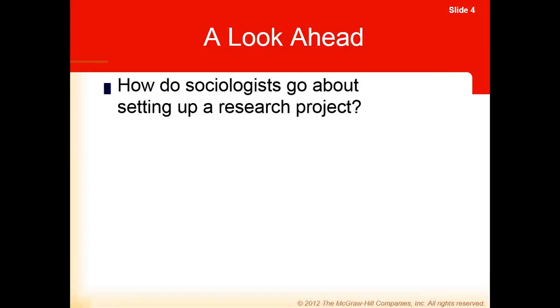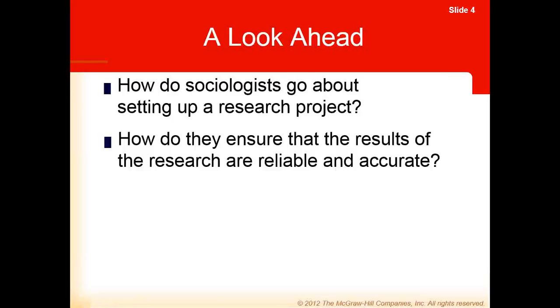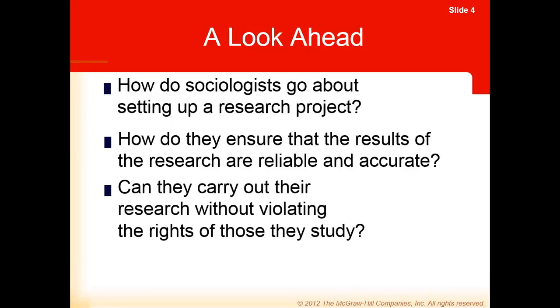So, some of the questions we're going to be trying to answer. How do sociologists go about setting up a research project? How do they ensure that the results of the research are reliable and accurate? Can they carry out their research without violating the rights of those they study?